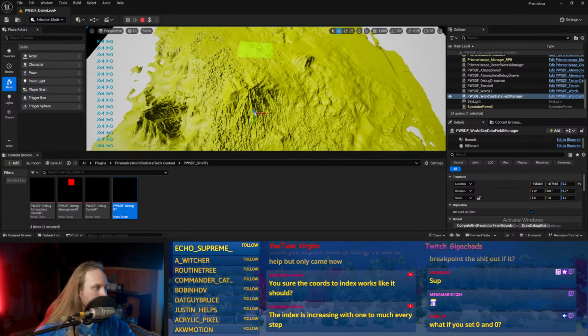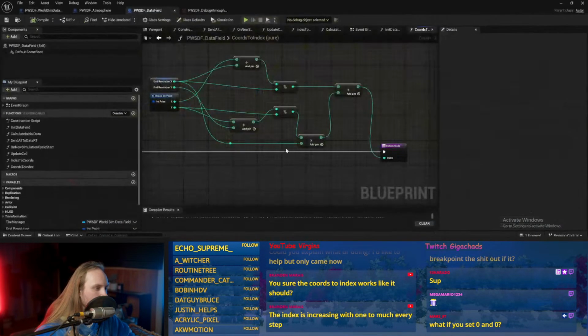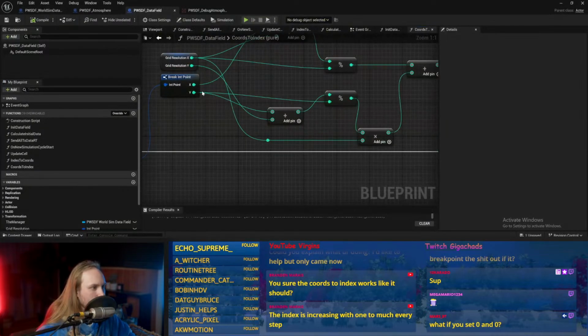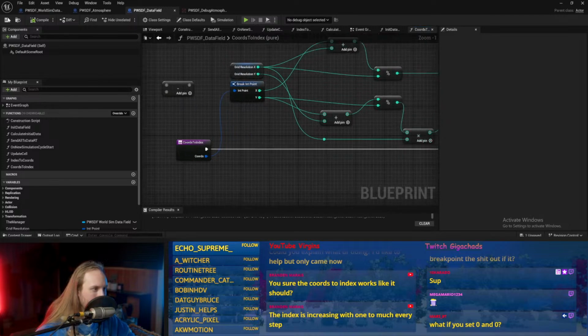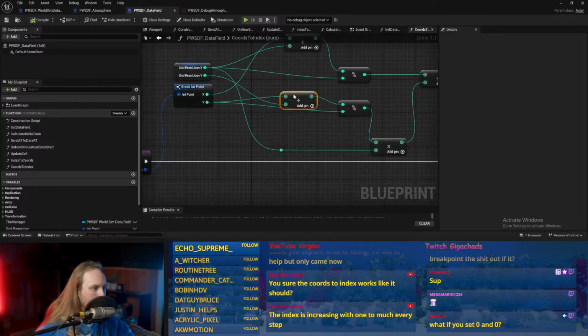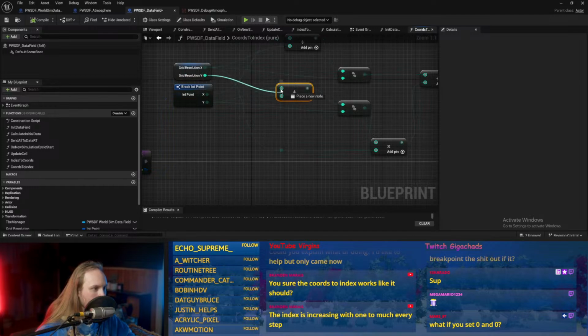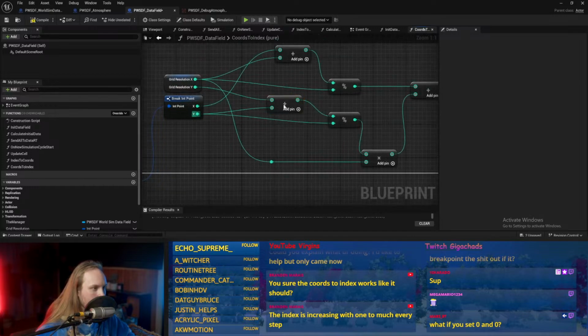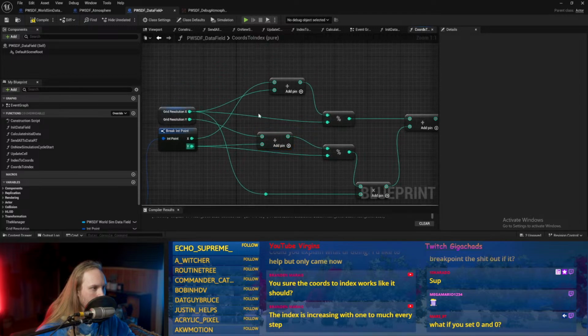Alright, so now it should... Oh, now Y is always 0. Y plus Y resolution. Yeah. X plus X resolution.